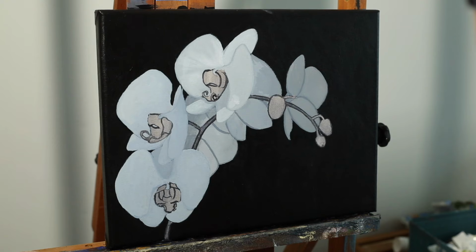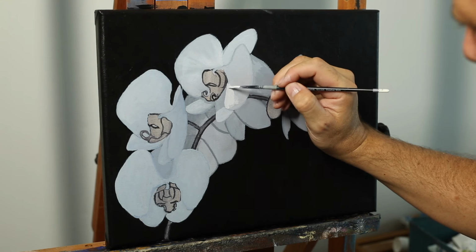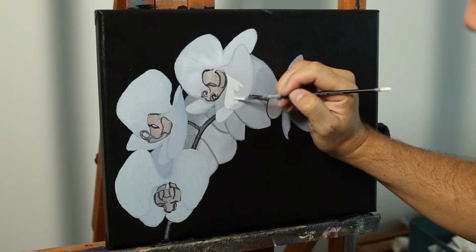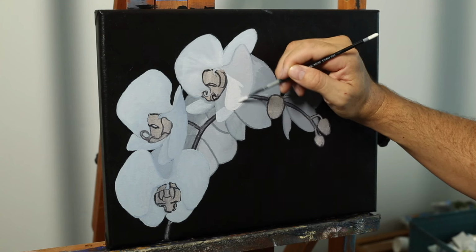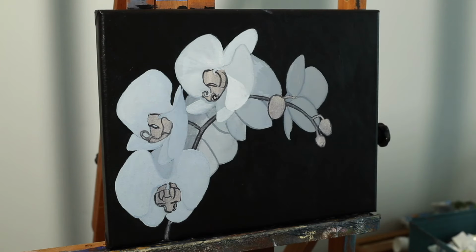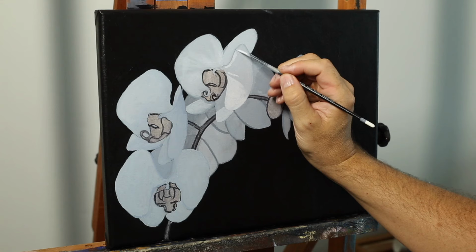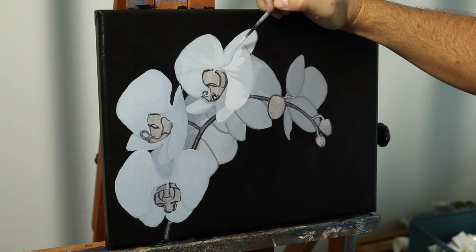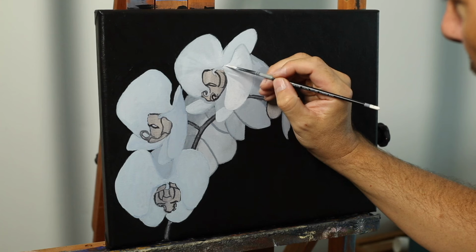All right, now I'm going to go down to this petal here. It's brighter down at the bottom, kind of brighter as it comes up around. And then again, this one has that same kind of thing where there's a line. A little bit faded up there in the corner. You can always use your finger to soften up spots.